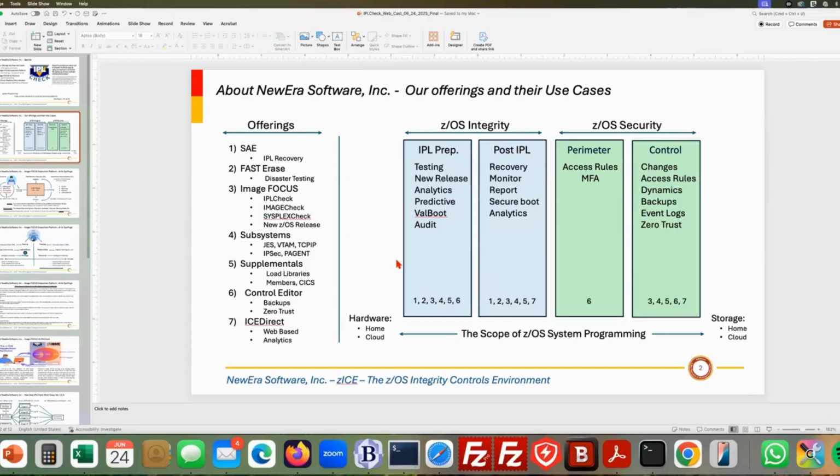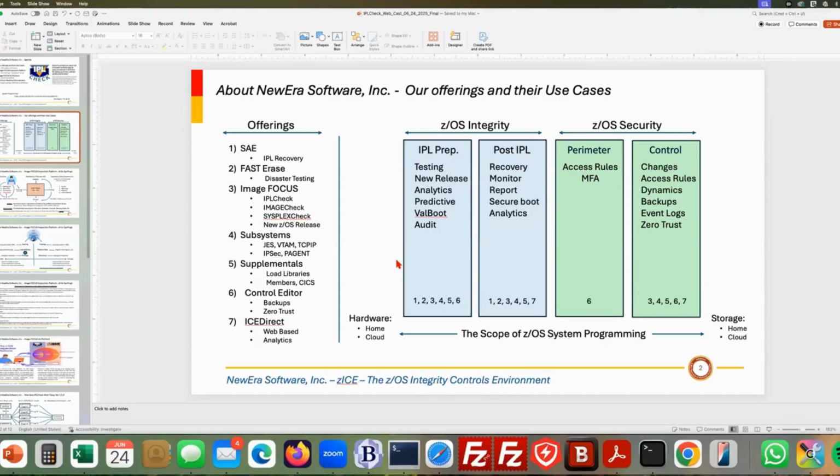Supplemental inspectors, of course, the Control Editor, and our web-based interface to the outputs from Image Focus and the Control Editor we refer to as ICE Direct. The application of them across the spectrum of system programming responsibilities includes both z/OS integrity and z/OS security.